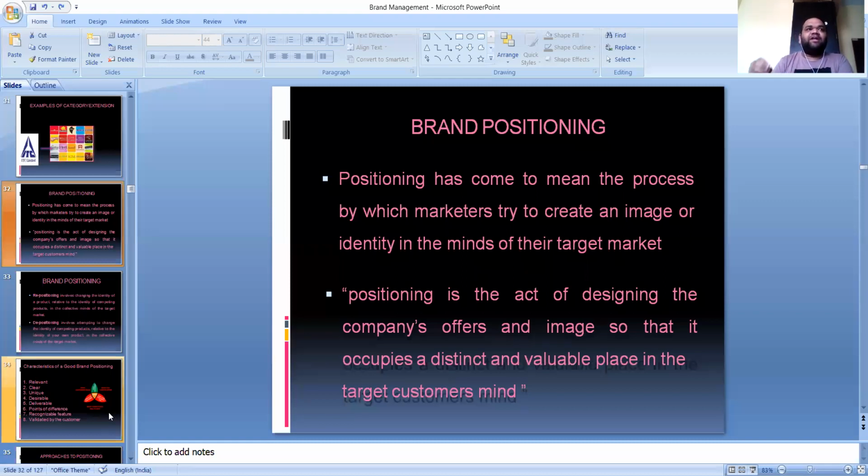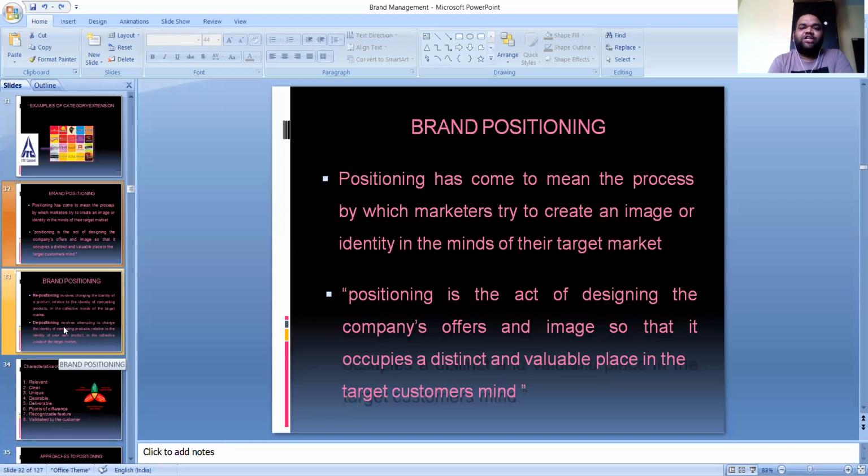Apple is a brand item. BMW is a quality, high premium one. All these come under brand positioning. So what is brand positioning? The image of that product in the customer's mind. And who creates this? The marketers. We should not use the word manufacturers; since we are using marketing terms, we have to use the word marketers. Marketers create this image or identity in the customer's mind so that they can identify their product among different products, because it's an ocean. That is about brand positioning.